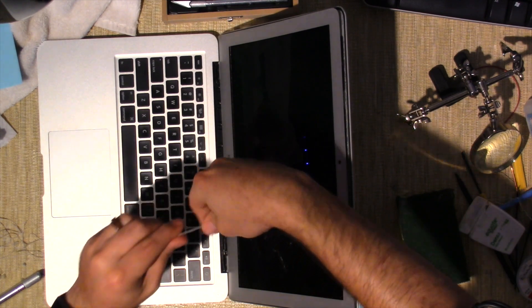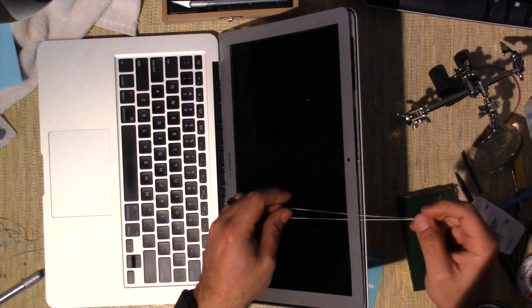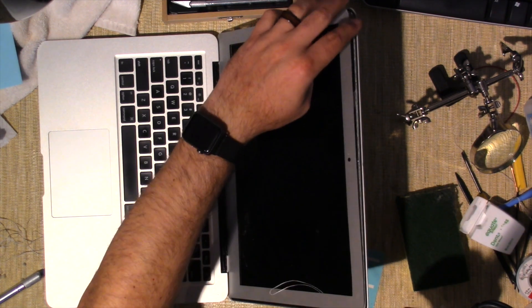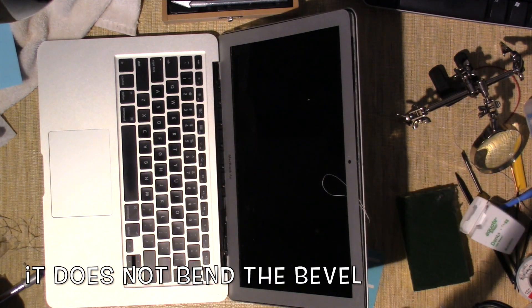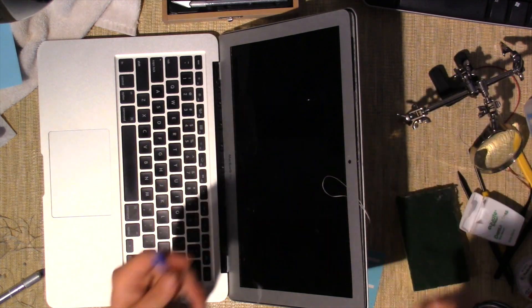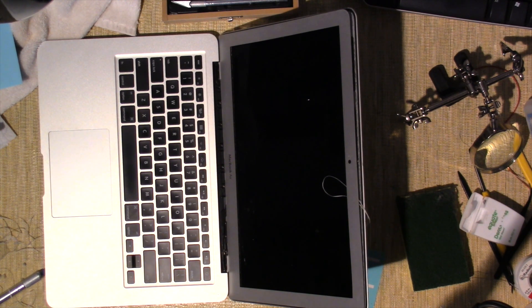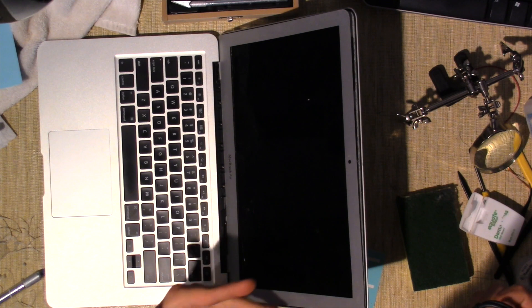Once you get to a certain point it's already up, so you just work it through. Another trick with dental floss is to connect it to a tool after threading it through, double up on it, and cut through — it actually works a lot better and you don't put any pressure on the screen. I've watched a lot of different people do it on YouTube and read different articles. This is what worked for me and I felt more comfortable that I wasn't going to damage the screen.